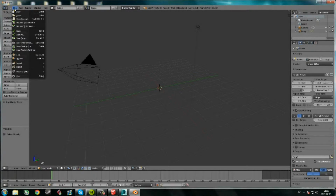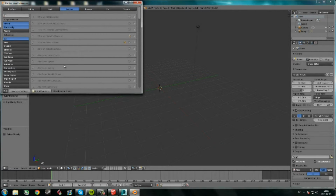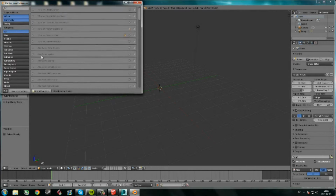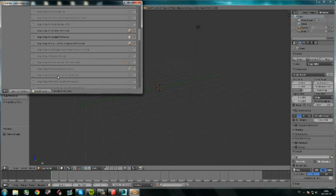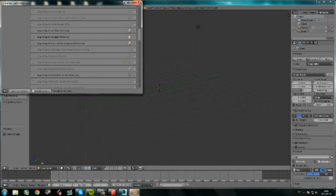And when it has downloaded, go into file, preferences, add-ons, and just install from file and search it up here. I have already done it, so I'm just gonna search it up. This is installed add-ons, so we know it is an exporter or importer. So we're gonna go here to import until we see it there. We have it, import export file, and it's export MX simulator model. And just gonna check this box, and yeah, you can minimize or close this, it doesn't matter.